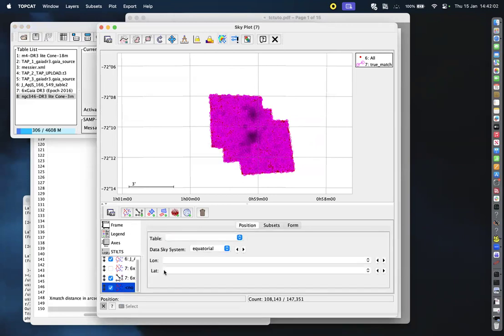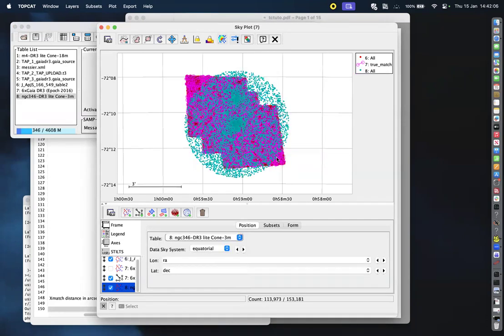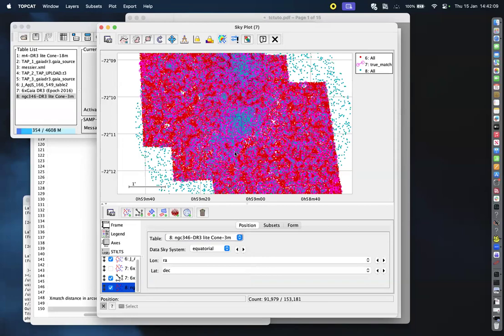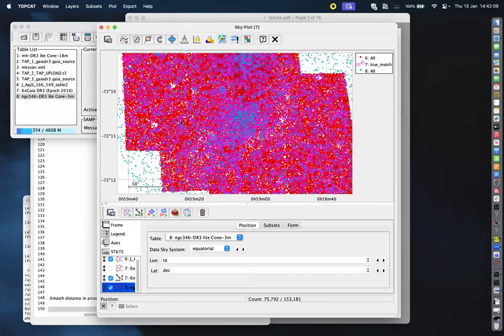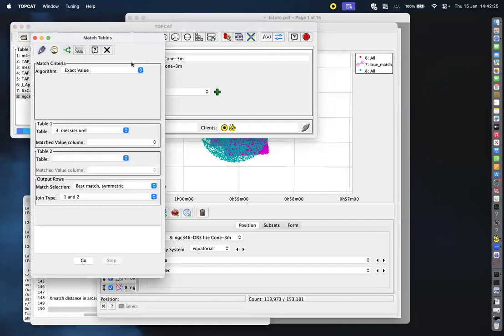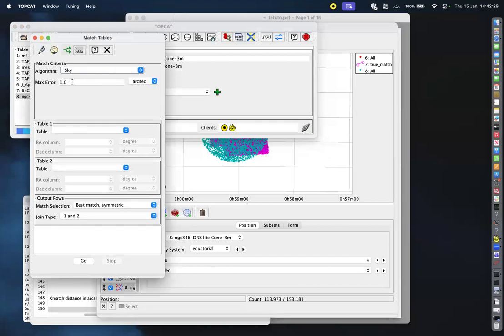overplot a new data set here. So yeah, there's the Gaia sources. And so then I can do a match just between the Gaia sources that I've downloaded in the cone and the original HST sources. And I can do that because both those tables are loaded into TOPCAT internally, using this cross match window here. So I click the match button, choose sky, maximum error 1 arcsecond again.